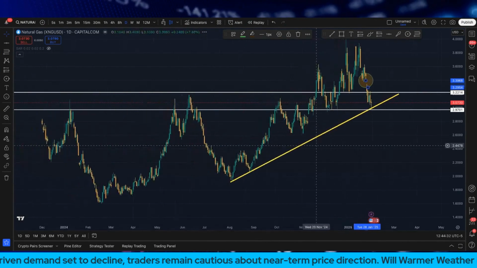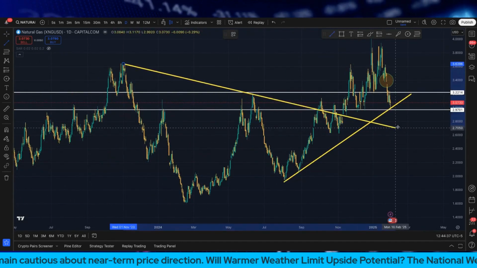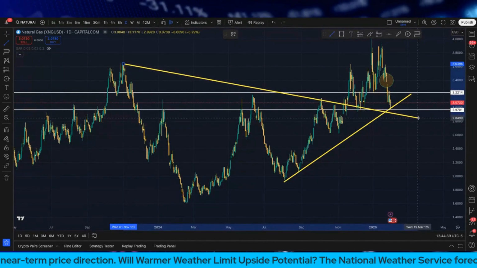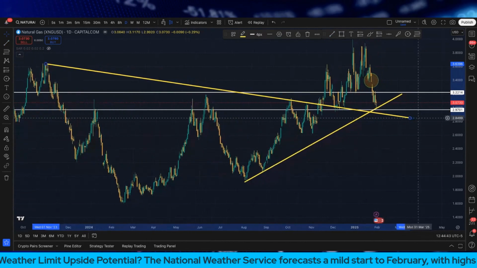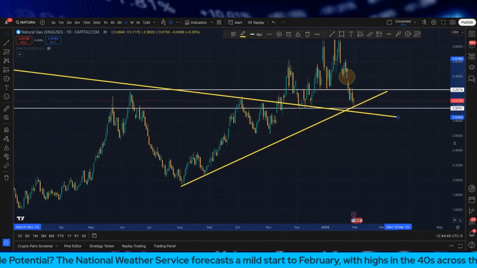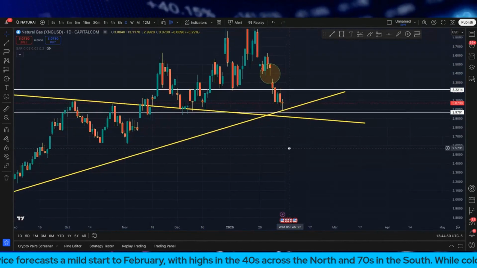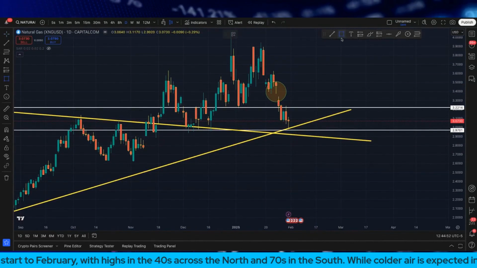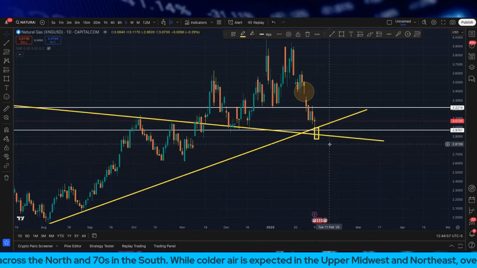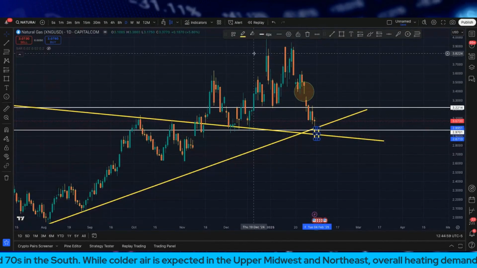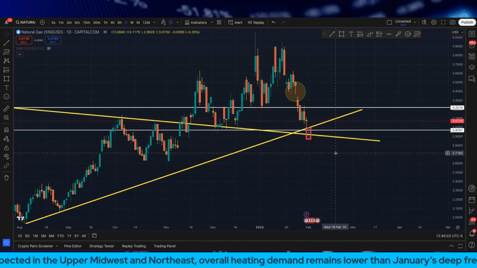Okay, now we do want to take a look at this trend line right here. We had a high there, and we had a couple of touch points right in here, and this is where we're beginning to look if we do see that price does break. Let me come up here. If we do break a little bit lower, then we might be looking at around this level right in here.